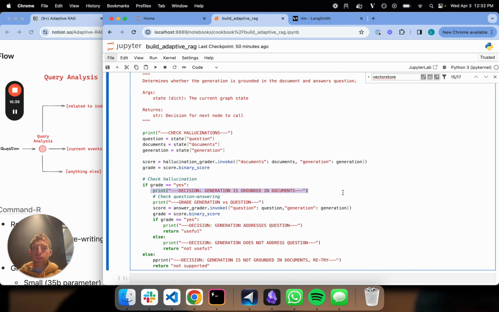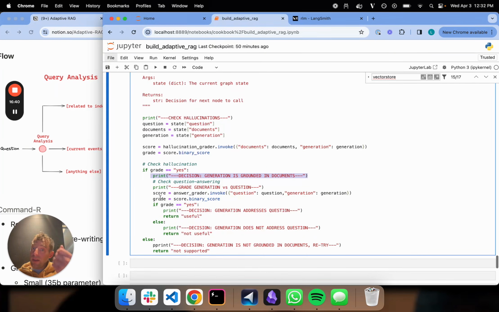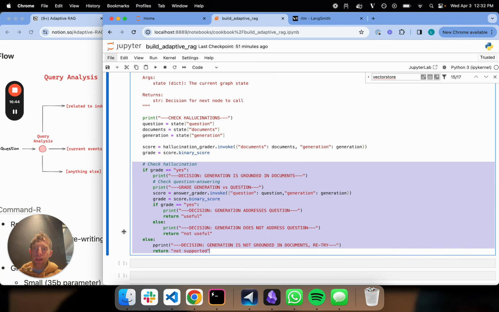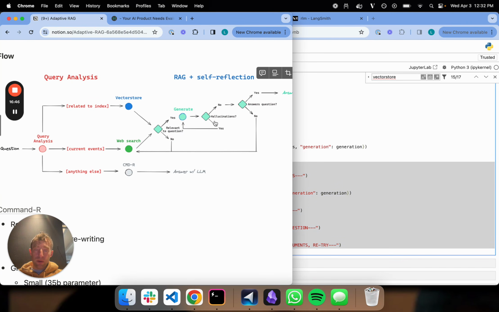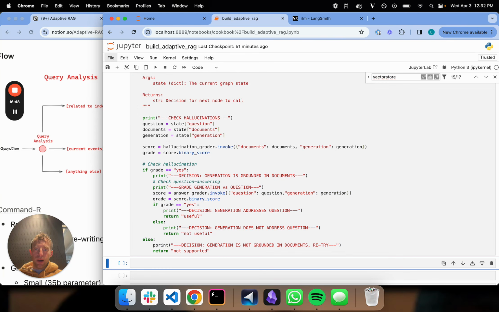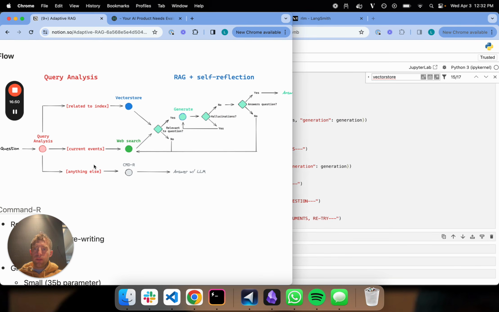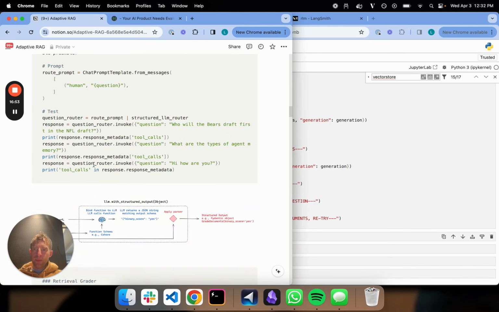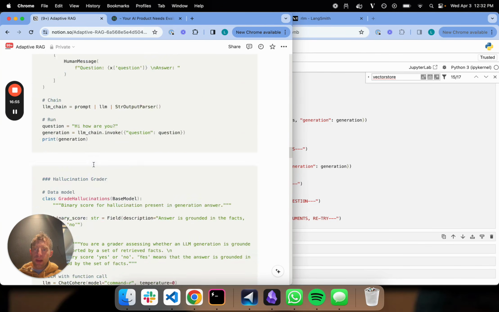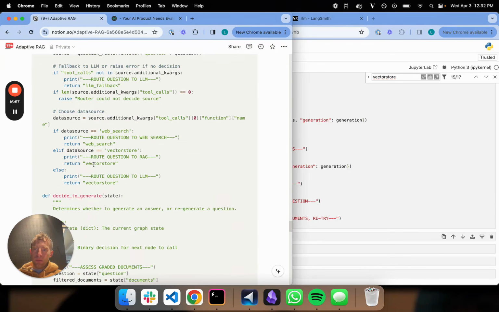So we say the answer is grounded, and then we go to the next step, the next test. That's all this is doing. It's just wrapping the logic that we're implementing here in our graph. So that's all that's going on, and let's go ahead and define all those things. So nice, we have all that. Now we can go down a little bit.